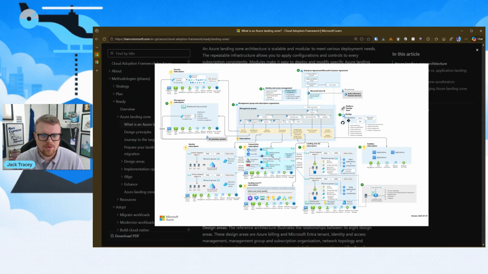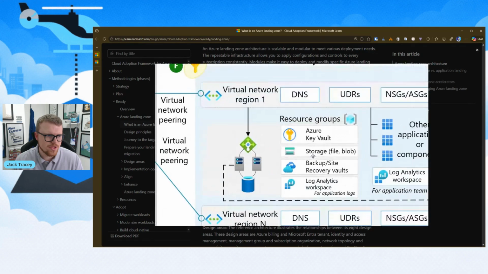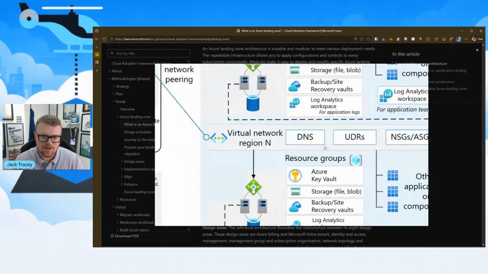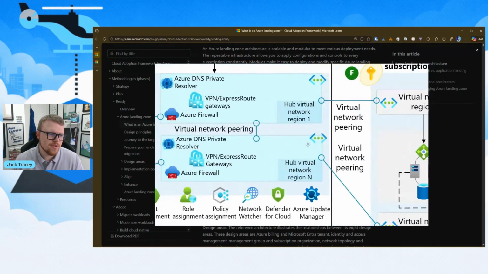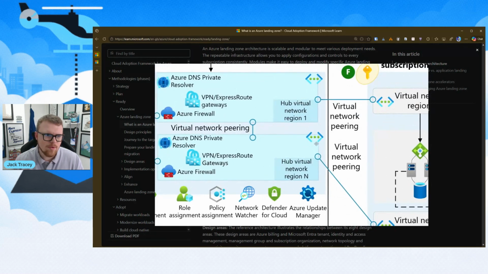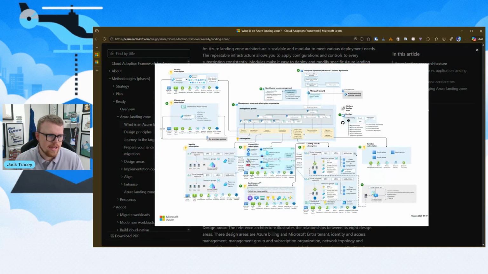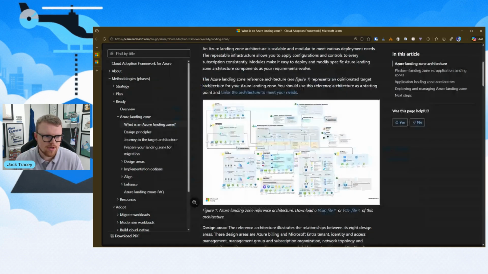But we do show multi-region by default, and obviously your application landing zone subscriptions also show that multi-region, connecting their various virtual networks for whatever region back into the respective hub virtual network. This is obviously for a traditional hub and spoke architecture, but it's very similar for virtual WAN, where you just have an additional hub in those other regions where you want to expand to, and the virtual WAN will configure all of the routing for you there. So we talk about and show that here, right? And we suggest that you start with multi-region by default.